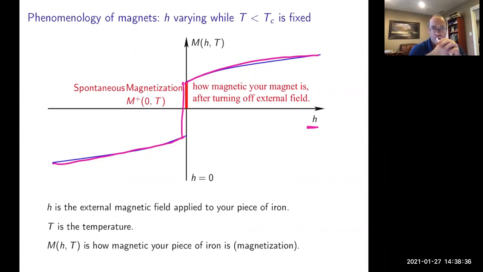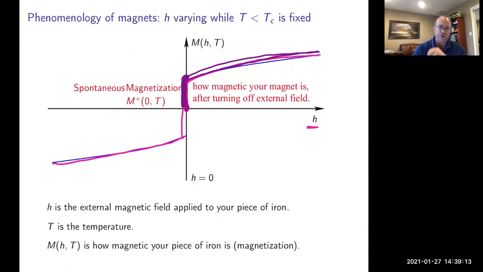And this is actually why things like the magnets that stick to your refrigerator, like the ones advertising pizza or whatever, actually work. Because you can expose your piece of iron, which is kind of neutral, to some external magnetic field, it becomes positive, and then you come back and it stays positive. There's this positive amount that it's magnetic even after you turn the external magnetic field off. This is the phenomenon that makes these magnets that you put on your fridge or that your kids play with work. And it's a phenomenon that you want to describe.